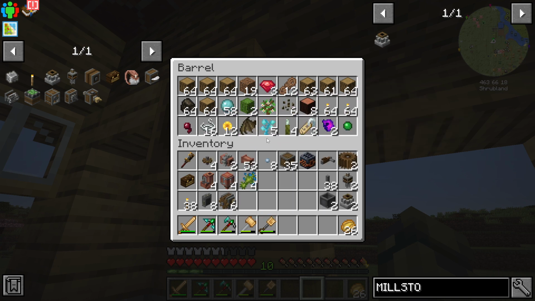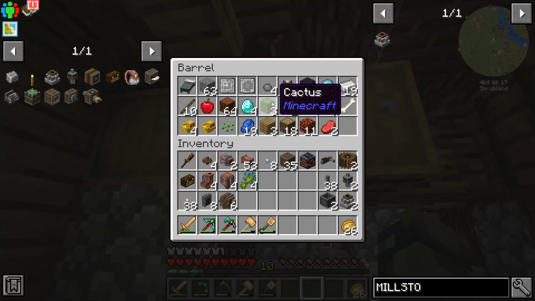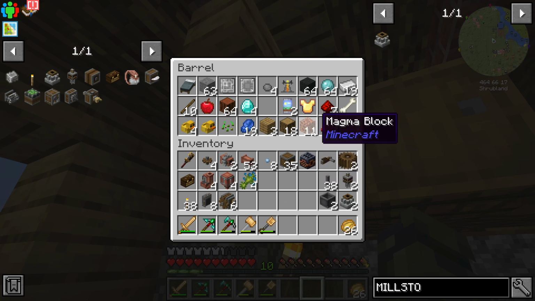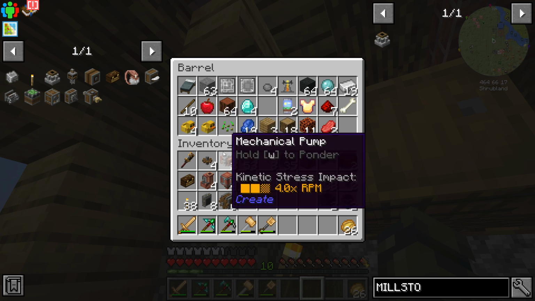I keep getting good stuff everywhere. I got my cactus finally, more sky slime. What else did I get? I got some more cactus. You know what? You should go on top of this one. Perfect. Then I got some magma blocks, some more sky slime, some more diamonds, rubber ducks. Oh, they stack up to 4.